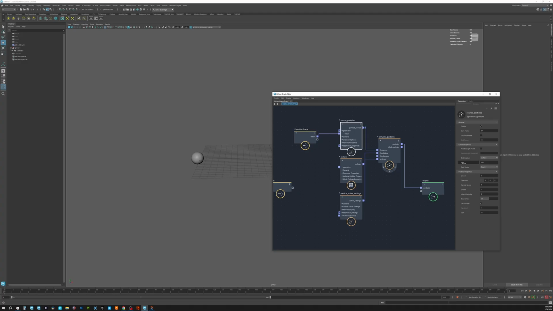The next thing is I want to increase the rate. We're going to go to 1,000 for now. And we're going to decrease the size. So if I hit play right now, you can see that these particles are rather chunky. They're large. Let's go from 0.1 to 0.05. So now you can see our particles are much smaller.